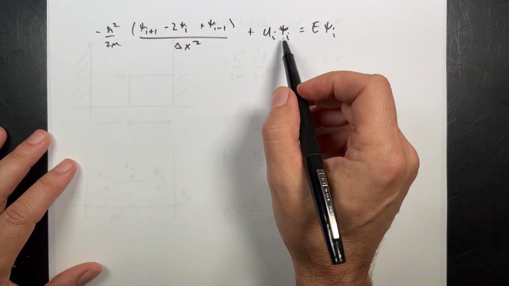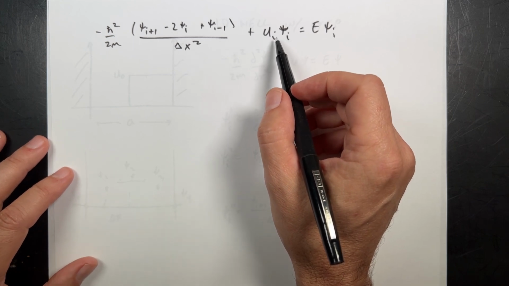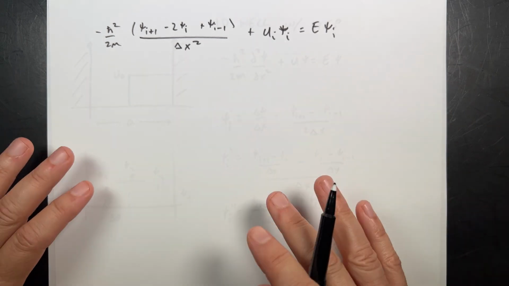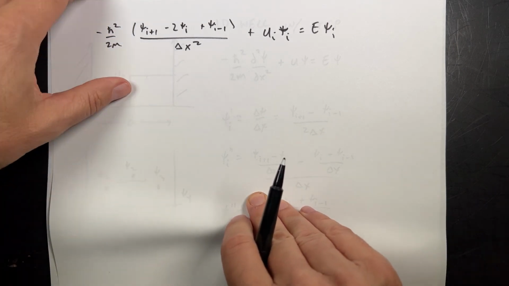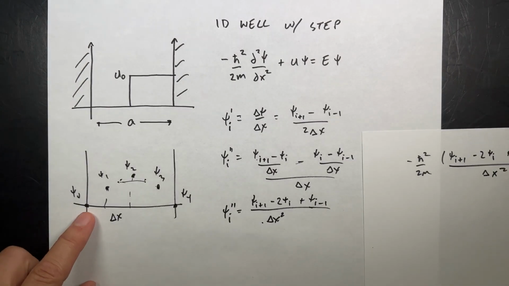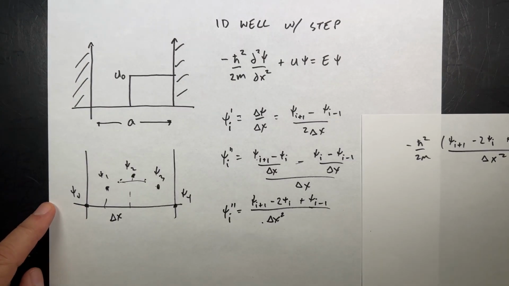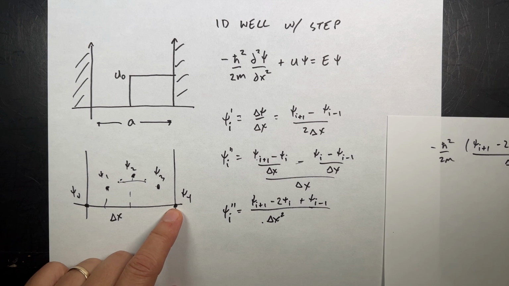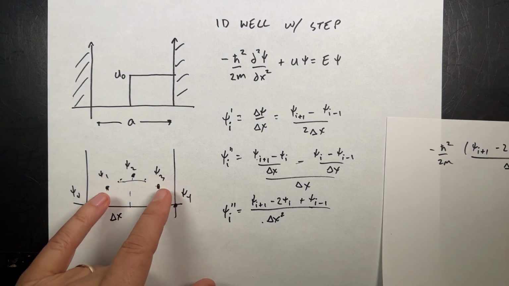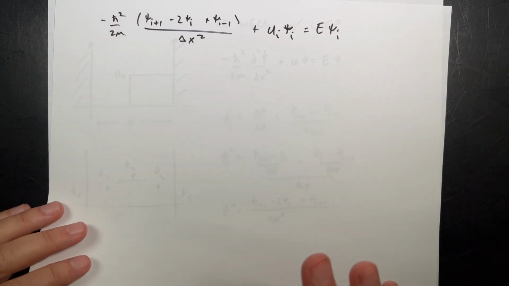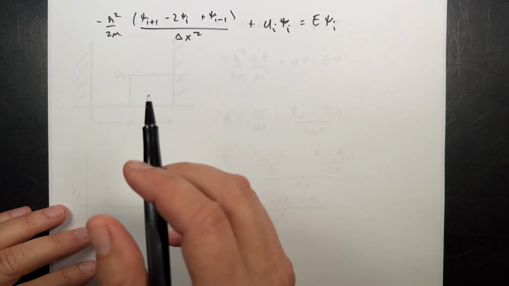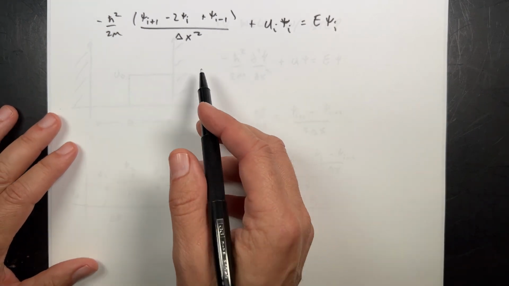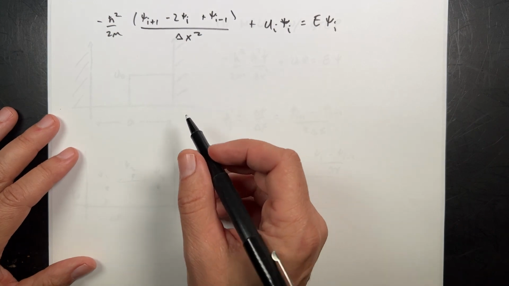Now, this is a bunch of equations, right? These are linear equations. And I can't do this for all the psi's. I can't do it for psi 0 because I don't have a psi negative 1. I can't do this for psi 4 because I don't have a psi 4 plus 1, 5. But that's fine. I can do it for the middle ones. And if you do that, and I'm not going to go into much detail because I did this before, we can write this as the following equation. And I'm going to write it a little bit messy, and that's fine.